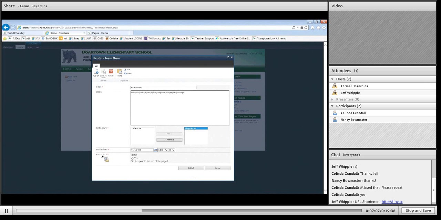What this is asking you is if you want to pin your post. So with a traditional blog, posts are pushed down over time. So if you add a post Monday and then you add a second post Tuesday, Monday's post is pushed down. And that's the way you want it to work. But occasionally you want a really important post to stay there for a while.